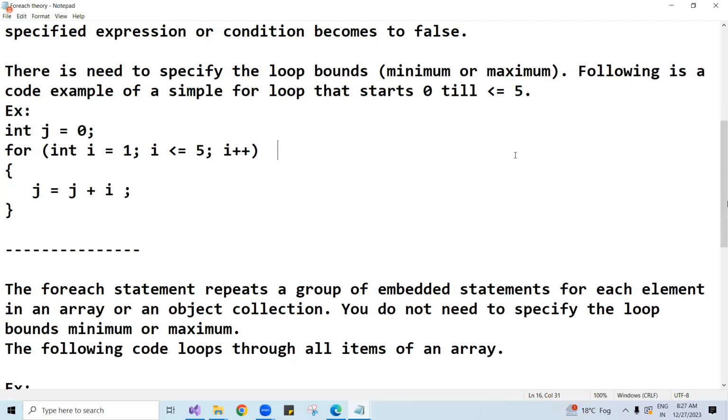So we have seen the arrays concept. We have used one variable. We have stored multiple values of the same data type. That's what we have seen in our arrays. Now a little more advanced concept, that is our collections.